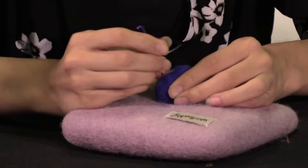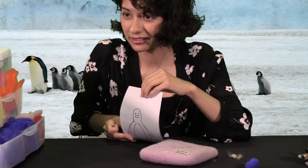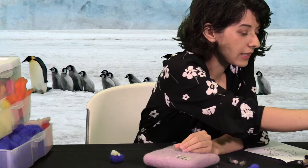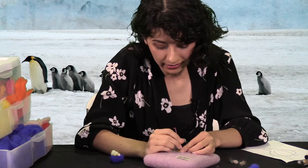And now we're going to look at our drawing again. He's got a beak. And the beak is also yellow, and it's just an oval. So we're going to take our yellow again. You could also use orange if you wanted to, but I like yellow. I think it makes him look very bold. So I'm going to take that gold needle again. And actually, the gold needle's too thick for the beak. I'm going to take the pink needle because that one is a little bit thinner and it's still twisty.